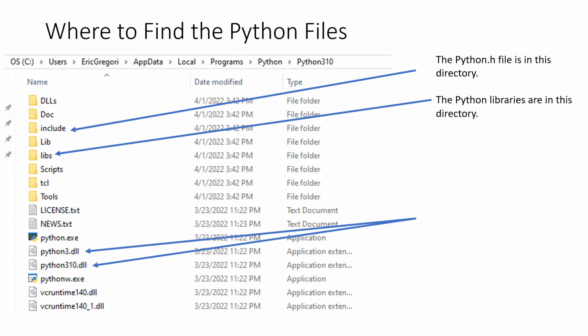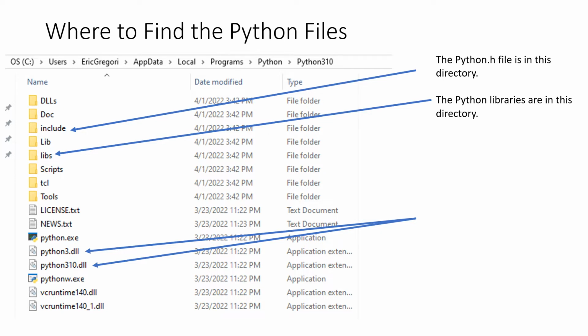The location of these files and these directories is critical to getting this to work, and this is where most students make an error. In this case, I've installed Python 3.10, and Python installs in this very weird directory. It's pretty deep. I'm not sure why it installs there by default, but chances are, unless you changed it, Python saved at the same default location. So just change the name from Eric Agori to whatever your name is, and you should be able to find it in that same relative location.